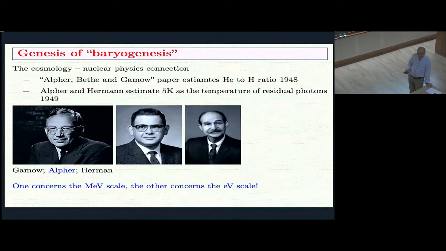But Gamow had a sense of humor, and at least in my time, his popular books were very popular. So Gamow said, this Alpher and Gamow, this makes it more complete, you know, it's like Greek alphabet. So although they were in Columbia and Bethe was nearby, Gamow, the senior author, just added Bethe's name without even asking Bethe and sent off the paper. So later Alpher was a bit sore about it, but that's the way it is. So it's called alpha beta gamma paper, and it did create some excitement.